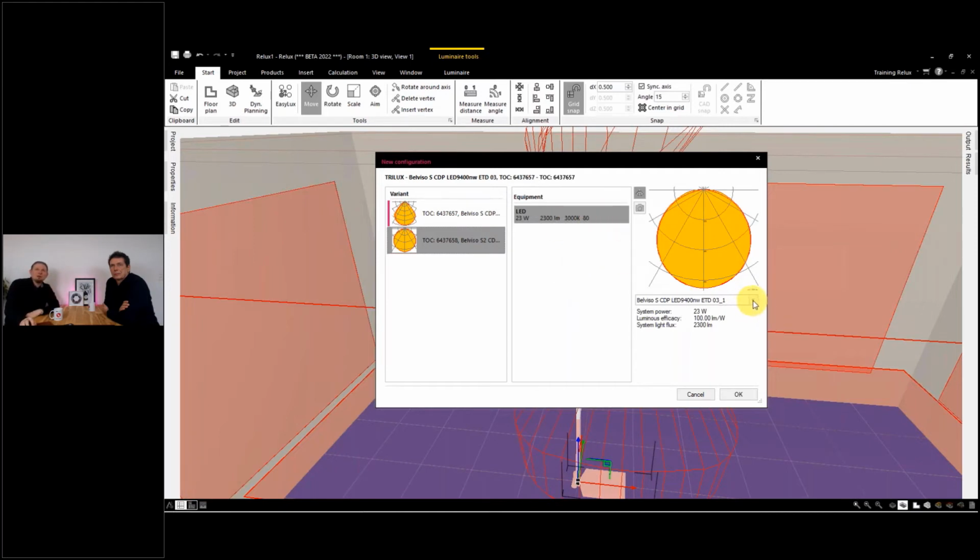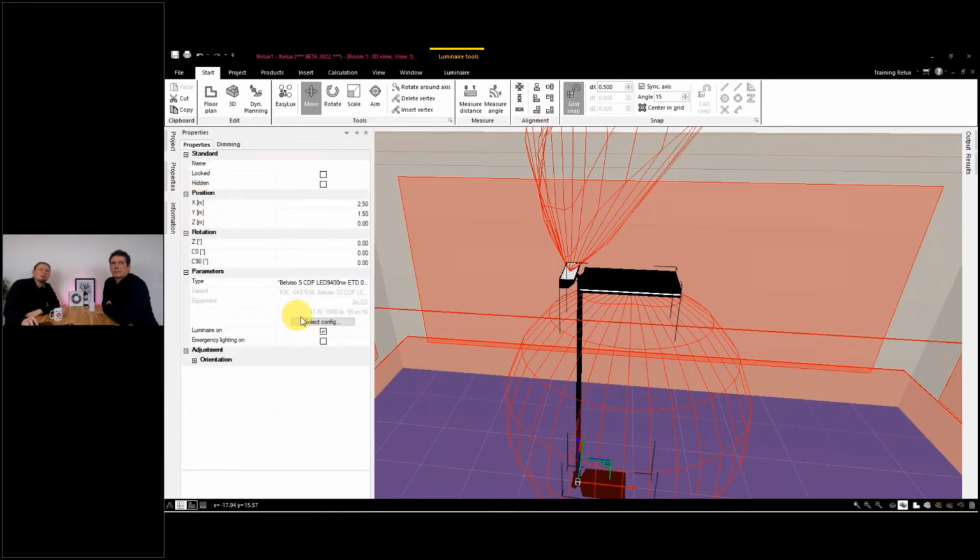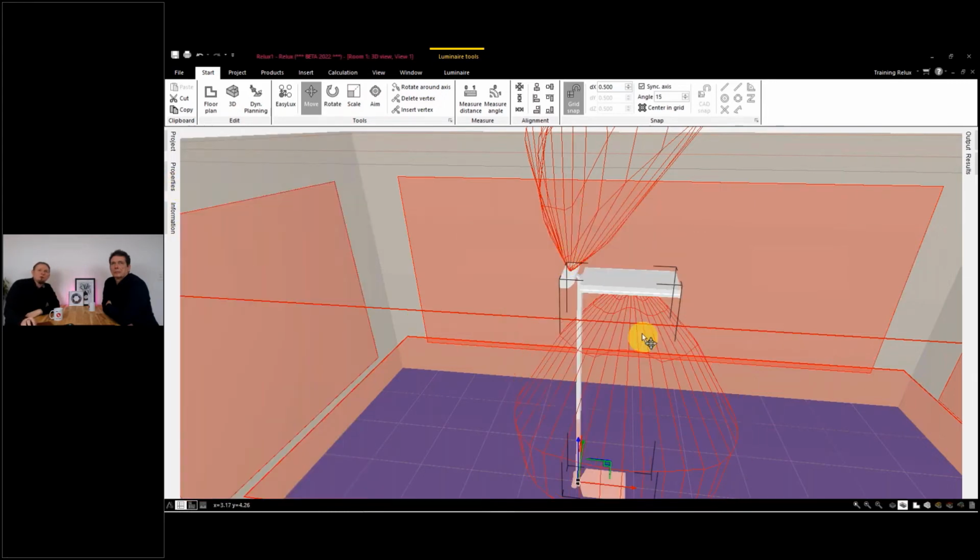So it's possible to have the different light outputs with, if available, different emitters, different lamp sets, different LDCs. Here we have just one, so there's not a big selection, but if we have multiple, then it would be put in this column here. I add this version 2 and activate it, and you can see now I have the black version of this with a different LDC. Now it's more Lambertian, and if I switch back, you can see this is a bit more focused, the direct part.